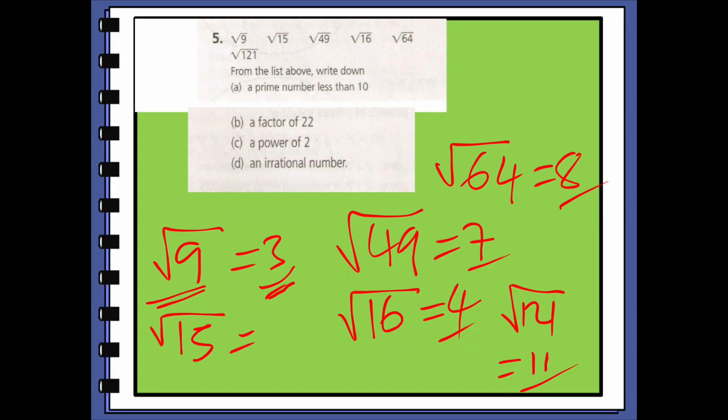Then D, an irrational number. Okay, so we do know that irrational numbers are those where it is hard to find the two numbers you multiply. I think this one, D, can help you. If you look at square root of 15, it's not easy to know the same number that you can multiply twice to get 15. So I think D is square root of 15, because it's hard to find the pair. So C, you find yourself. B, you find yourself. A, we have found together as that one, 3.